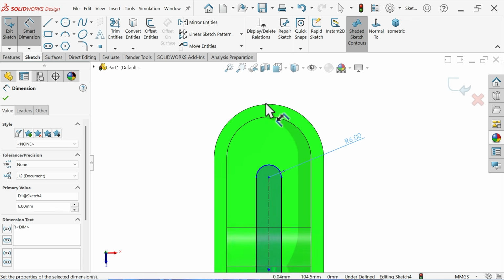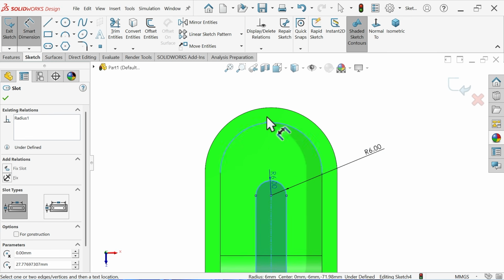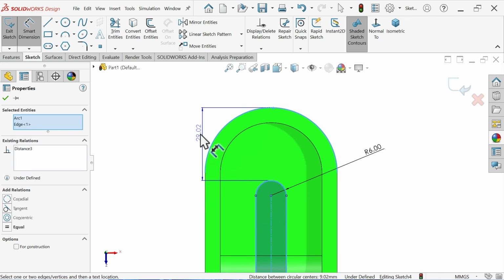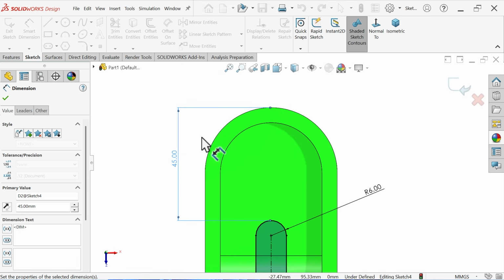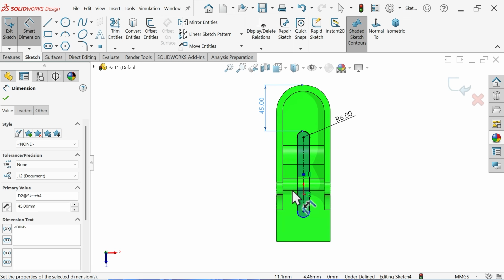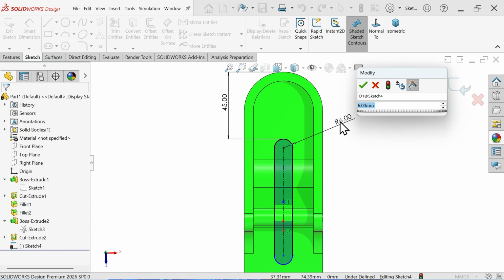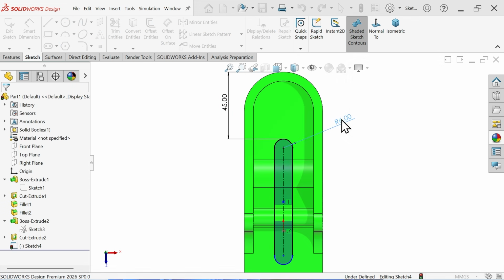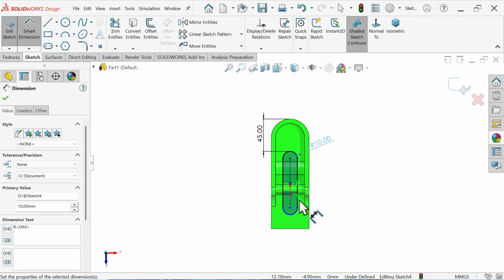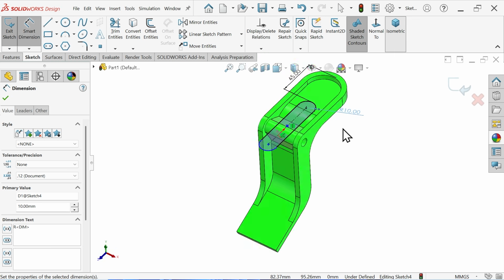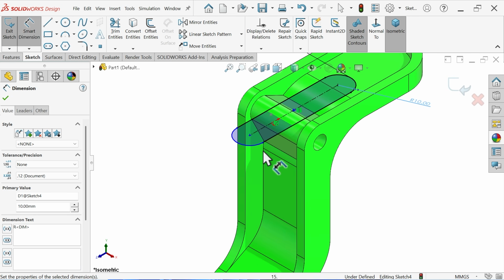Then hold shift key, select this outer surface and select this outer edge and this gap 45. From outside to outside. And this is, okay, diameter is 20. So this radius goes 10. And this one keep little bigger than this body, no issue.